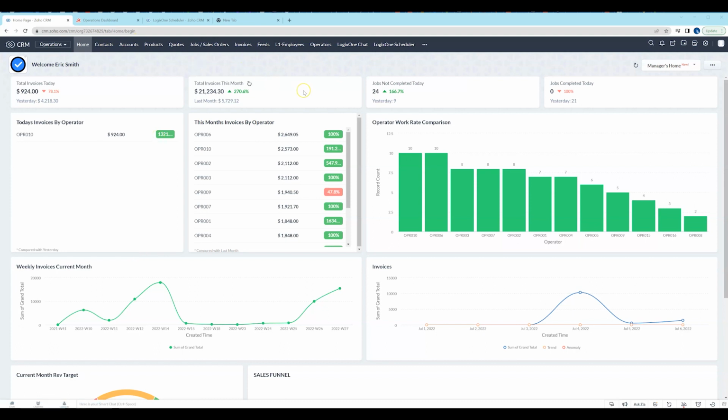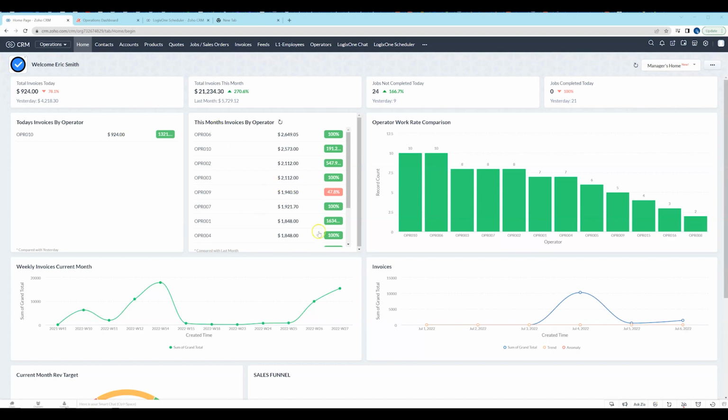Because of this, you can leverage the existing power that Zoho CRM provides you to do things like reporting. Because we're using a lot of the native modules, we can report instantaneously on the status of your business.